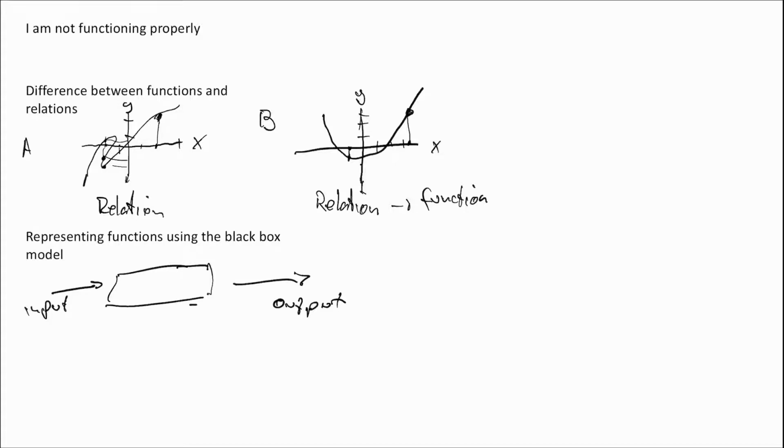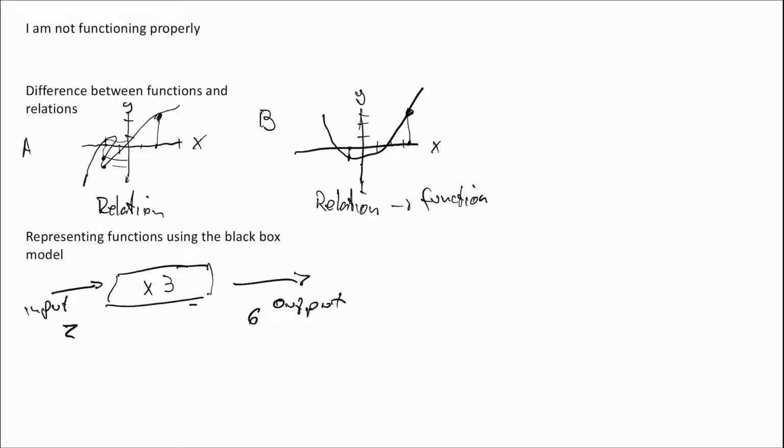So let's say that I have an input of 2, and then my output is 6. What happens to make 2 into 6? That something happens inside this black box to transform 2 into 6. Well, then we know, well, 6 divided by 2 is 3. So I have to multiply by 3 inside my black box. My input is being multiplied by 3 to get my output. So this is a function. This is a representation of a function.